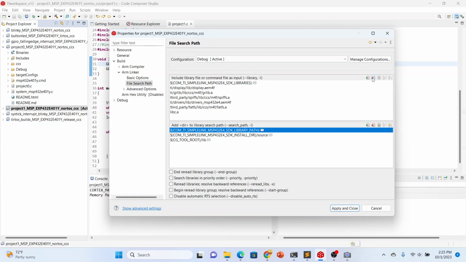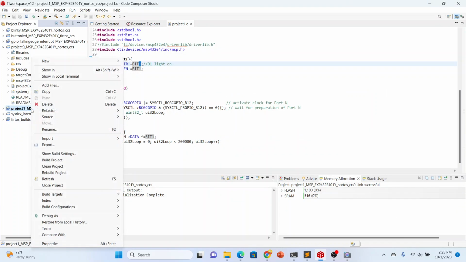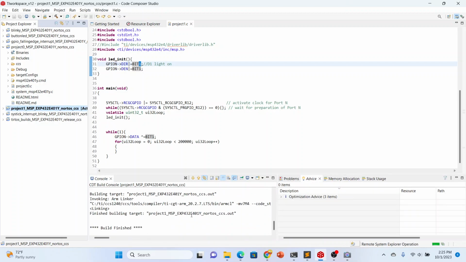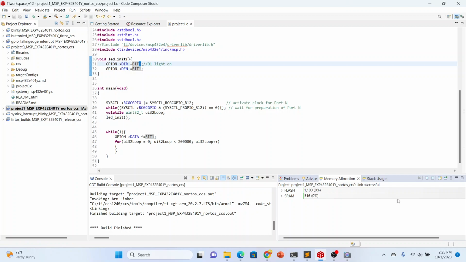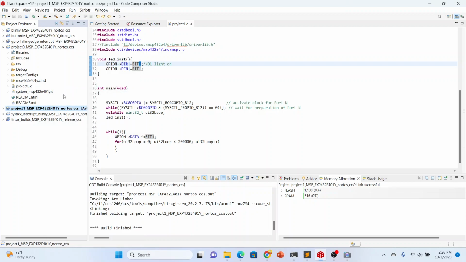In my project 1, if I delete that and apply, I'm not using libraries, so you right click on it and rebuild it, and you can see that there are still no errors because no library function is used, right? That's what the difference is. In the previous case it was 3000 something, now you're using about 1100. So that's the difference.